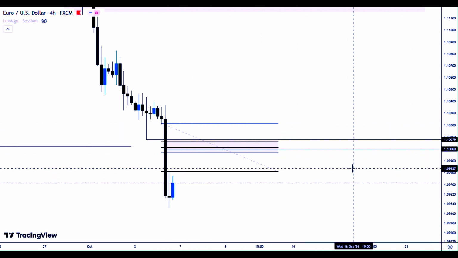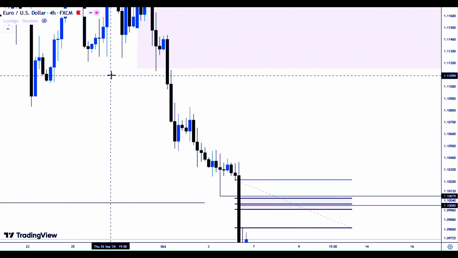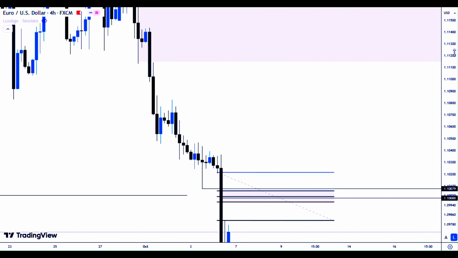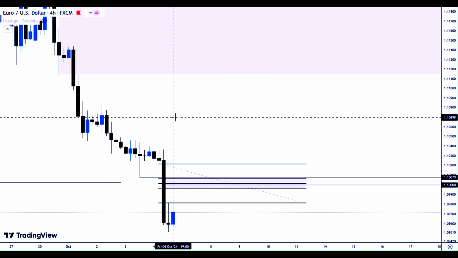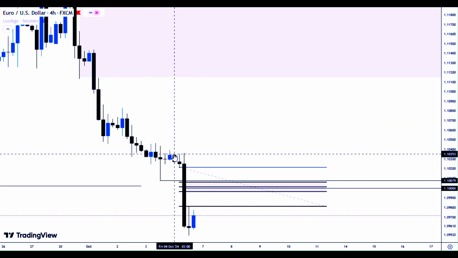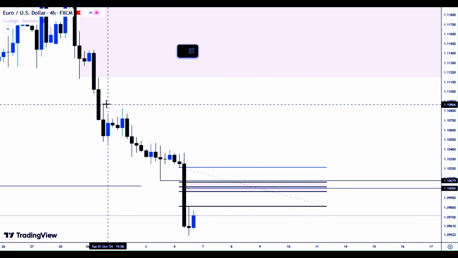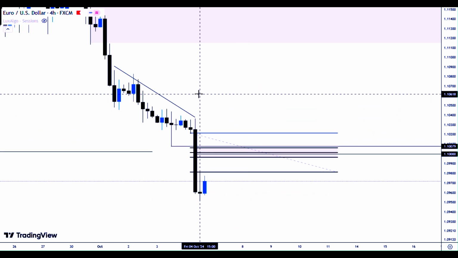So if my price does not react to this zone, what am I expecting? I'm expecting that maybe the price can go a little bit up. So I'm not expecting that the price can reverse on some zones right over here. Why am I saying that? Because you can see that the price right over here shows signs of losing momentum. After showing these signs, the price did what? It went up with a high momentum.